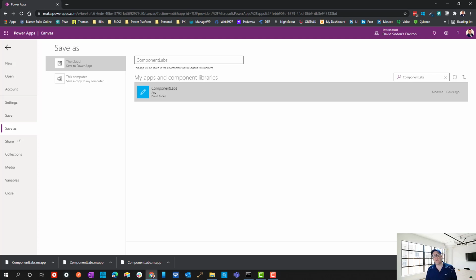So I hope now that you can see the benefit of this, and so you can also do source control around this, right? So now you have branches off of your main. So those of you that know Git, that know repos and repositories, you know about the main master branch, you know about the developers branch or the hotfix branch, or whatever your branching strategy is for your code source control. And so the possibilities now are endless, because now you can take the source control files, the raw data files that make up what makes a Power App behind the scenes, and you can now put that into source control.